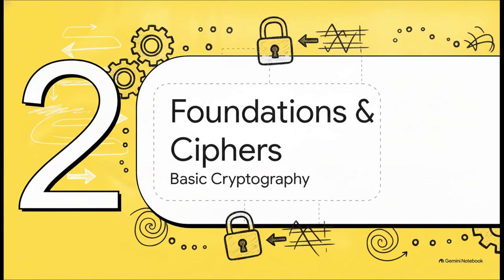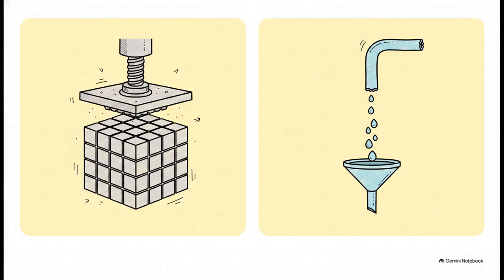All right, moving right along to Section 2, Foundations and Basic Ciphers. So, there's a really fundamental architectural difference in how we actually process data here. Block ciphers literally chew on large, fixed chunks of data, like 64-bit or 128-bit segments at a time. Stream ciphers, on the other hand, encrypt bit by bit, right on the fly. You absolutely have to know which category to deploy based on your specific network constraints.